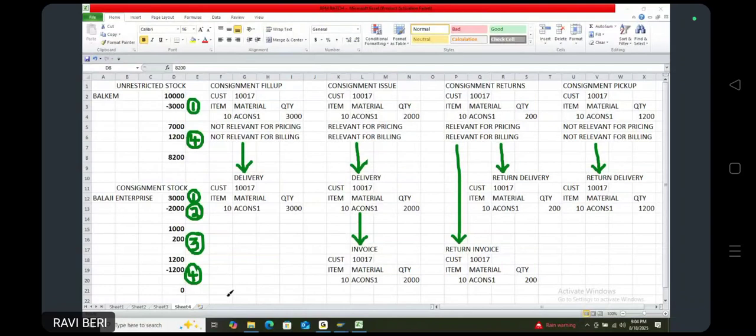So what happens? Sorry, stock will be reduced from unrestricted stock, and stock will be added to consignment stock, and inventory accounting document will not generate because we are not transferring the ownership to customers. Okay, next.